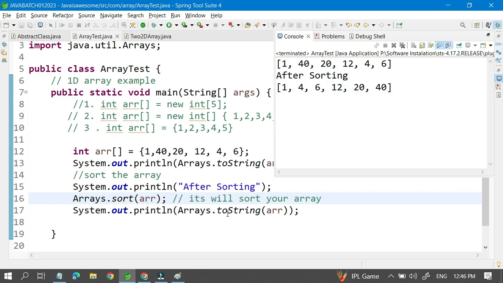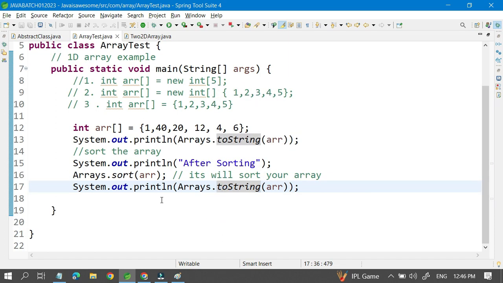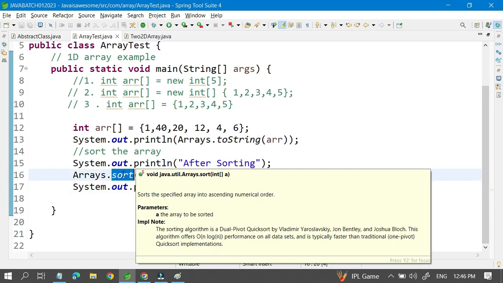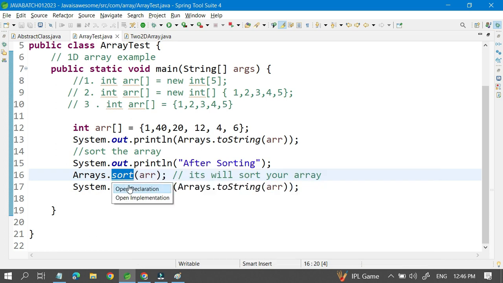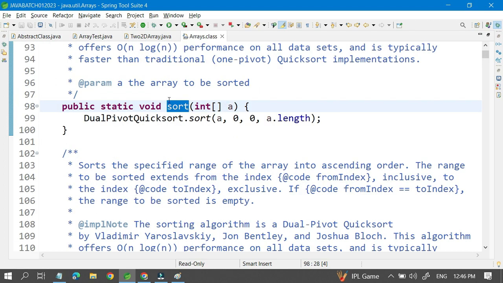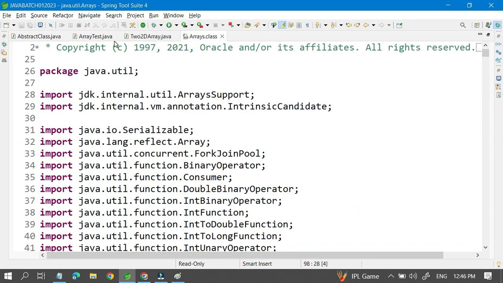Okay, so this is the simple thing I will show you. I will give you some more details about it. It's a very important topic of the array, so don't forget and don't miss it. You can see this Arrays class is a utility class. It's available in the java.util package.